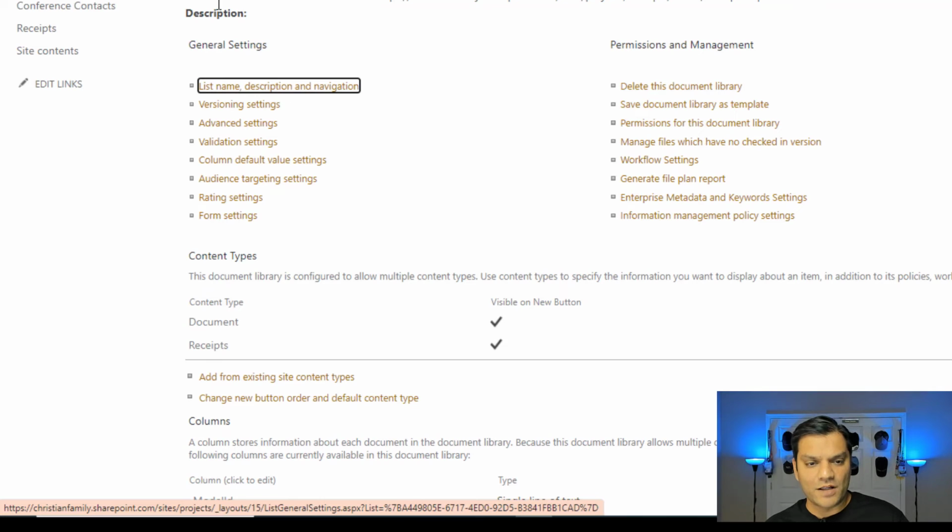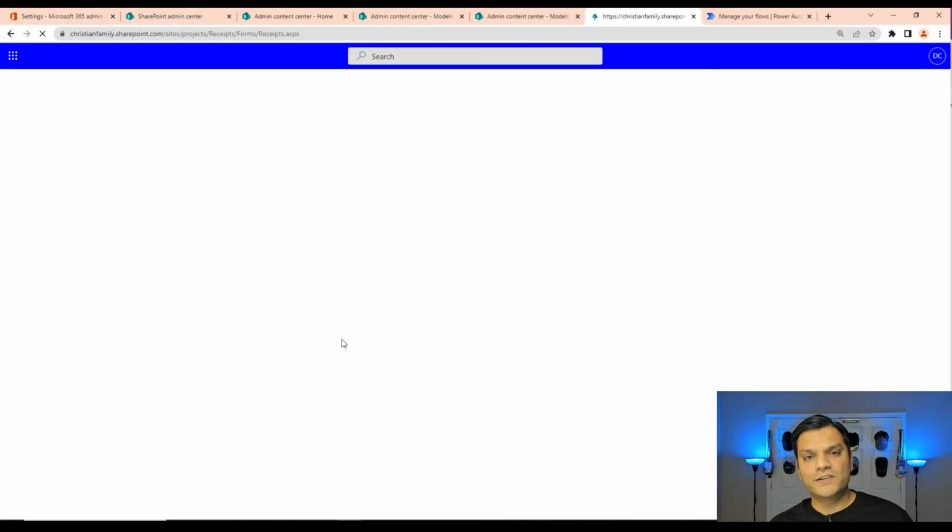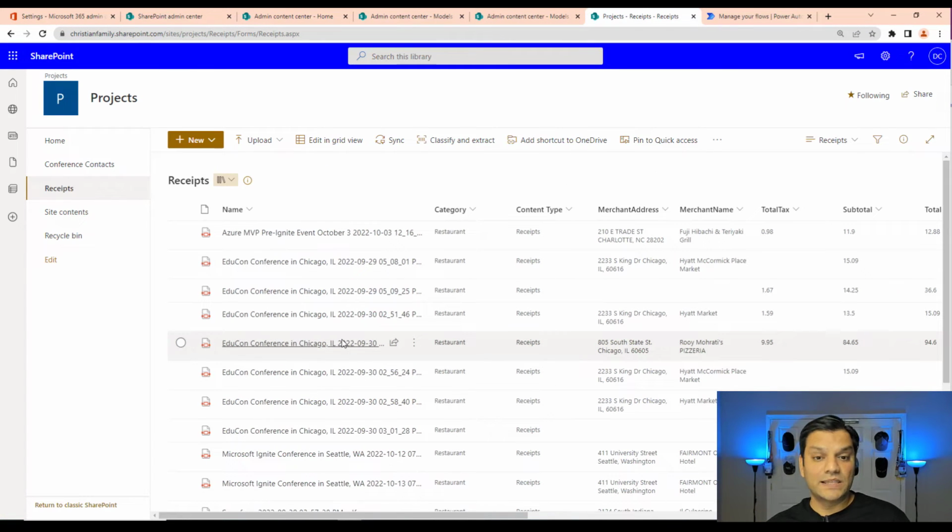So I went ahead and added all of this in, and now I actually have a dedicated document library for all of my receipts. But the beauty of that is now that I have that document library, when I go ahead and add a new receipt, I could actually assign a little bit more metadata to it. Granted, the title automatically would come up from the receipt most of the time, or I could type in the title. When I say title, it's actually these names. But I was able to go ahead and even say, okay, what type of receipt is it? What was the month? What was the date? I was able to do all of that because of the metadata already added.